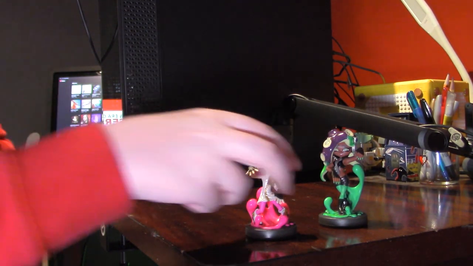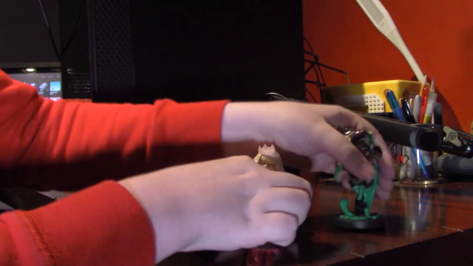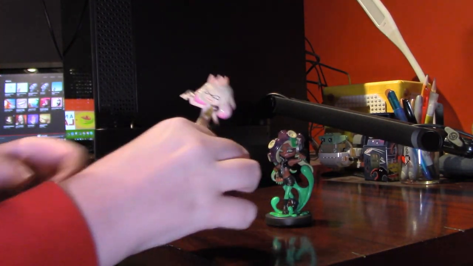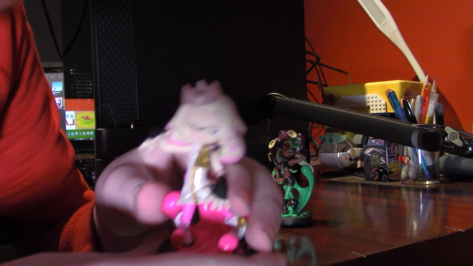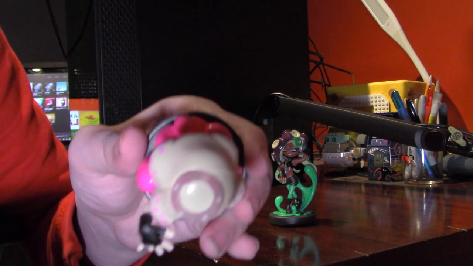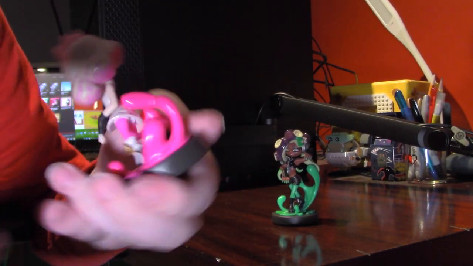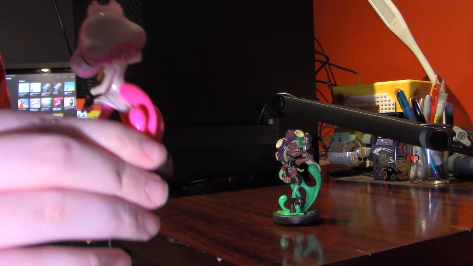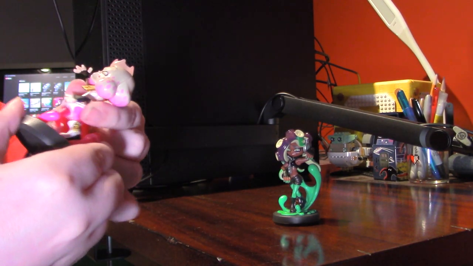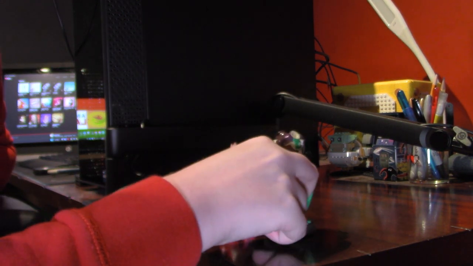Okay. So, Pearl and Marina. So to get a good angle of them. Okay, so Pearl. Pretty good. Now, the big difference with these ones, they don't have the Smash Brothers base, but they have ink as their base, which is pretty darn neat. You can tell that they're meant for Splatoon, the Splatoon games, 2, 3.